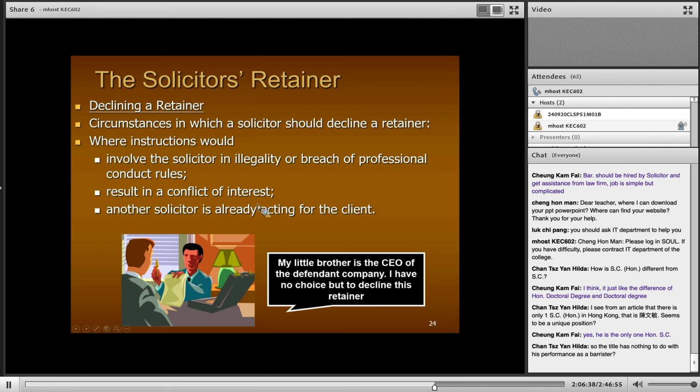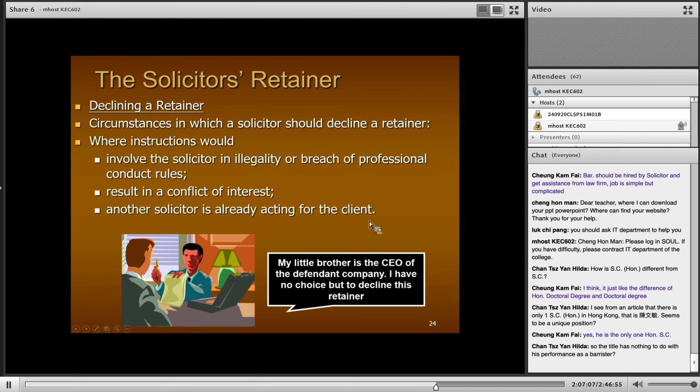A conflict of interest is more common nowadays. Later on I will show you some examples of conflict of interest, 利益衝突. For Chinese, in the past we did not have the concept of conflict of interest. We did not know what was meant by conflict of interest. It's a concept used by, say, the British or Americans. They place very heavy emphasis on conflict of interest.